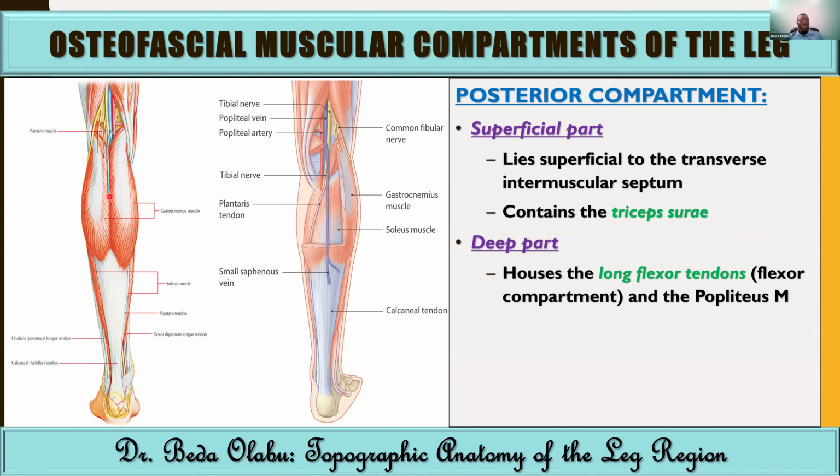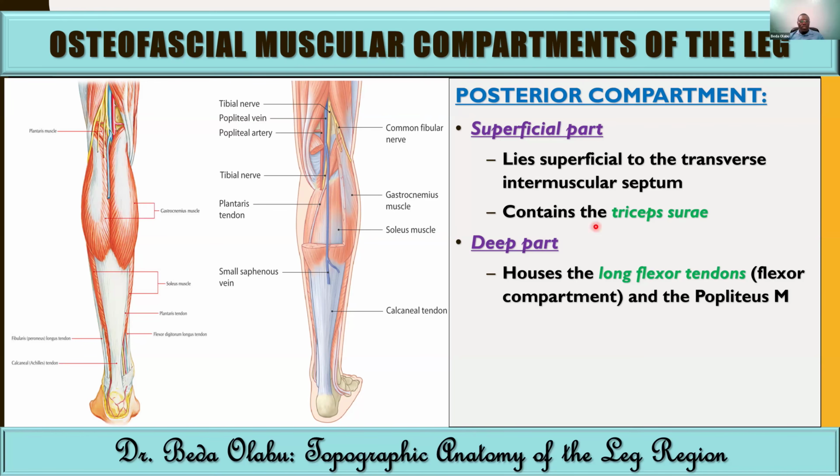Plantaris also crosses the joint, so it can also cause knee flexion. It's a very tiny muscle, as you can see there, and inconsistent. So we usually don't talk much about it. It can actually be confused with a nerve because of that long, slender tendon. And so some people even call it freshman's nerve. Freshmen are likely to call it a nerve if you're not familiar with it. The freshmen here would refer to people who are new in the studying of anatomy, who can easily call it a nerve.